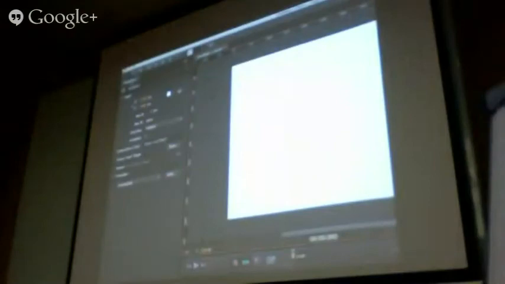The Properties panel has got all of the properties of whatever I'm currently working on. Whatever I have selected, that'll give me the properties for. Obviously, at the moment, it's the document that I'm working on, the file, and I'll explain that in a moment. Then I've got the stage. This is the white area here. This is where all the fun stuff happens. This is what I'm going to take and put inside my HTML page. Okay? So I can just take this and put it somewhere on the page.